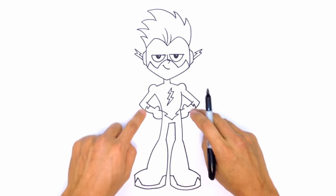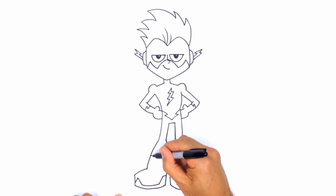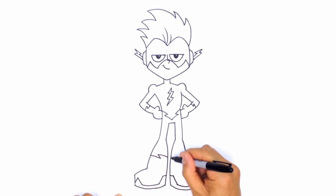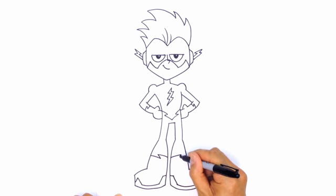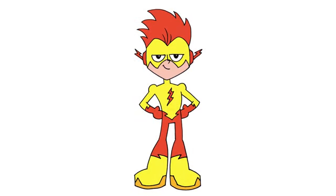We're going to draw the same thing like we did in the forearms here. So we're going to draw a little lightning bolt. So we're going to come down, go up, and then down. Do the opposite on this side. So going up, down, and across like so. And I think that's pretty much it. There we have it. There's Kid Flash from Teen Titans Go.